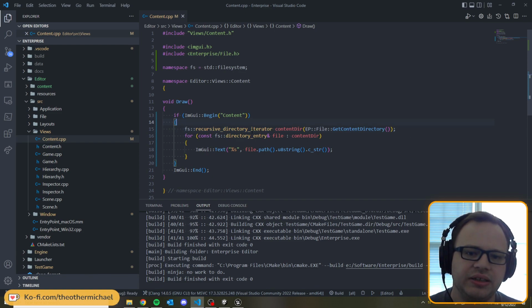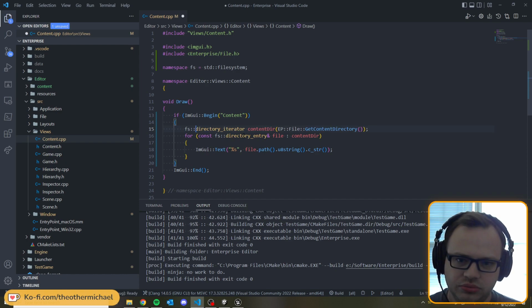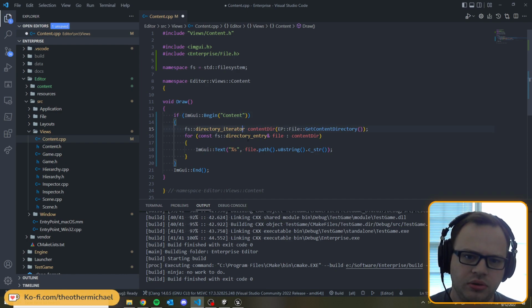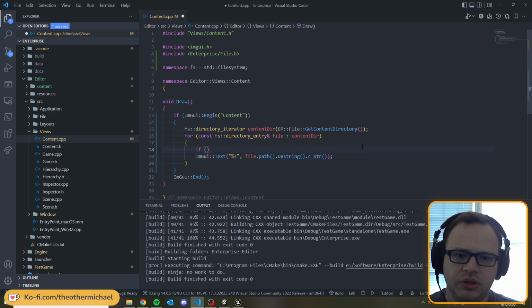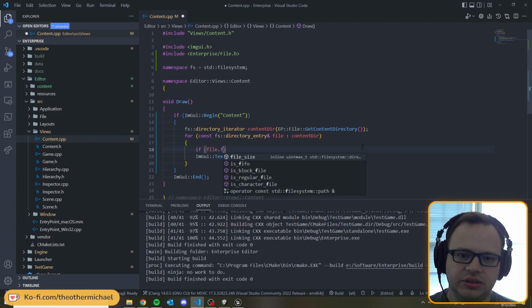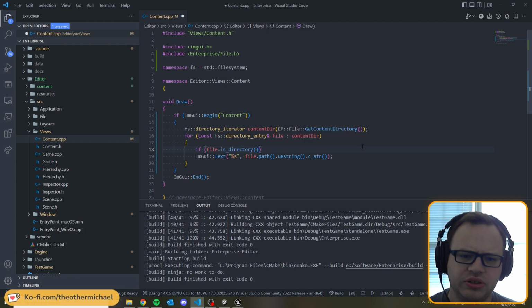So I guess the first thing is that we're not going to be doing recursion for now. We're going to start with a top level like this. And then while we're iterating through, what I'll do is I'll do an if file dot is folder, or is directory. Is that a function or is that a variable? I assume it's a function.